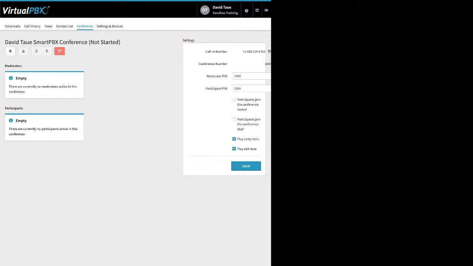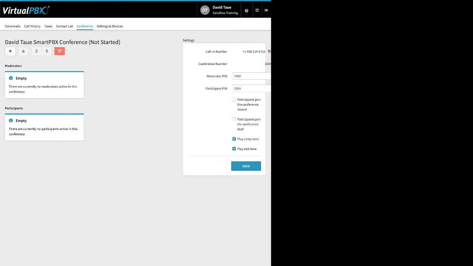Next up, we have the conference tab. Over here on the right, this is where your users would adjust their PIN numbers. Then they have the option, do people come in deafened or muted? Are people playing entry and exit tones? Up here, over to the top left, you can invite other Dash users to your conference, right? That's already started. You can lock it so no one else can join. You can mute everybody. You can unmute everybody. You can end the conference call. Also, while you're in a conference, each participant and each moderator has their own box. So you can mute a specific person or kick them out.